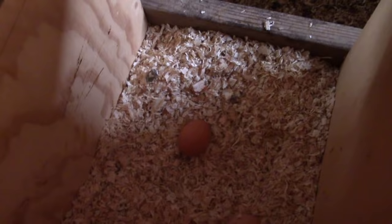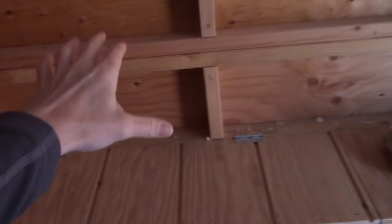But we are getting so many eggs now. We're getting 12 to 15 eggs every day. They're starting to increase in size here. If you've had chickens, then you know when they're younger, they lay small eggs. But as they get older, those eggs start getting a little bit bigger. Look at that. Almost every box has eggs in it. Pretty cool. But yeah, we got to get some latches mounted up here so that we can just latch those guys up when we're pulling eggs out.